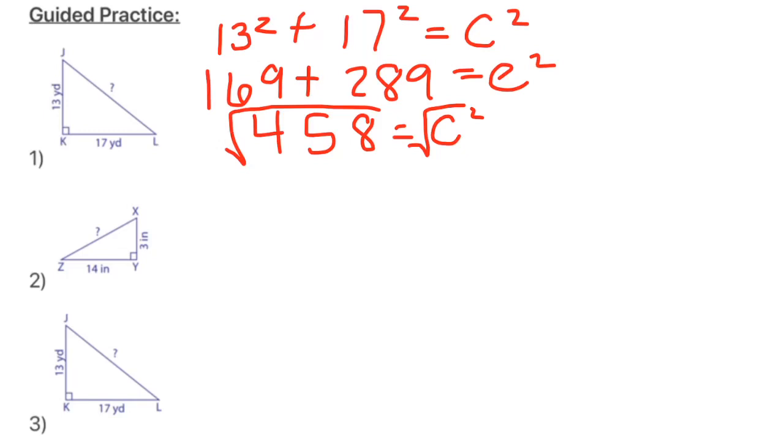And I should have said this before we started, but for the sake of all of the answers, if they are decimal places and they need to be rounded like this one does, we're going to round it to the tenths place. So c equals 21 and 4/10. And I'm sorry I didn't say that before we started. So for all future problems, feel free to round them to the tenths place. And you could even say this is approximately 21 and 4/10. All right, guys, let's pause the video and try number 2.